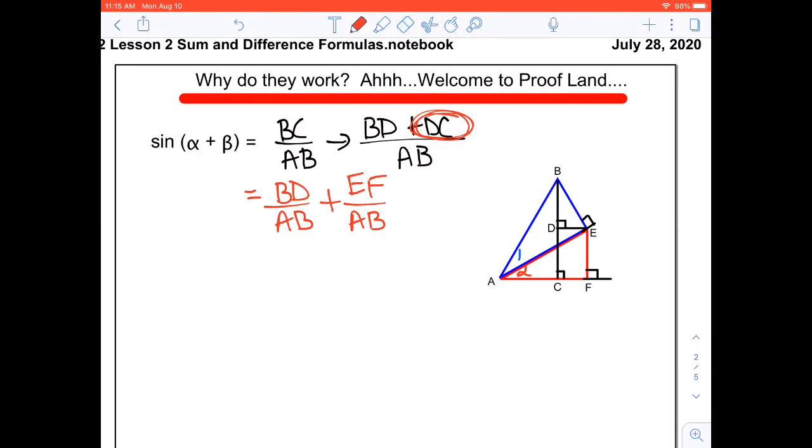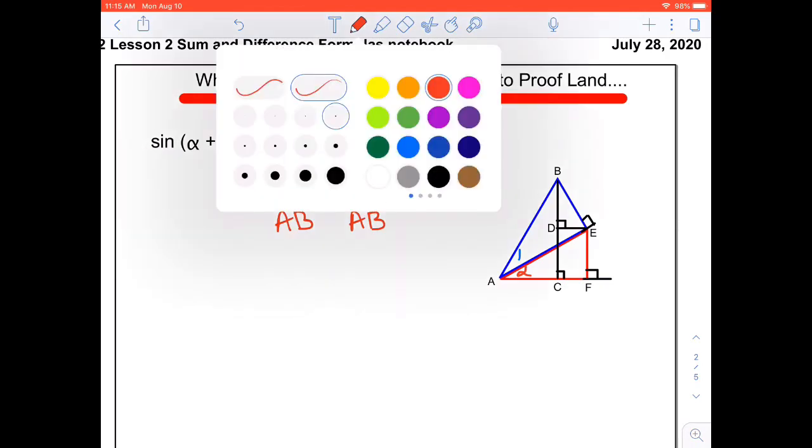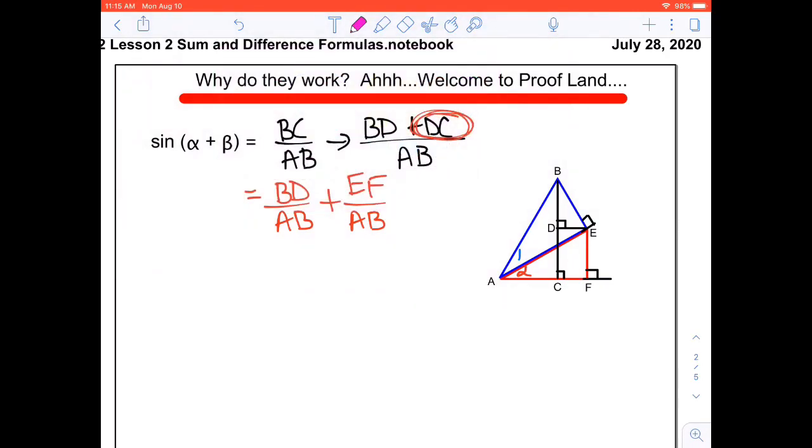All right, next. This is what I consider to be the maybe not as intuitive part of this proof. I'm going to write BD over AB. I'm going to leave a little bit of a space on purpose. Let me go in and rewrite that beta. Okay, we need to find a segment that has a relationship between BD and AB. And if we were in class, I would probably let you stew over it for a few minutes and we would discuss it. Since we're on a video, I'm going to cut to the chase.